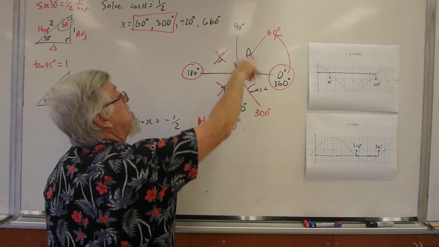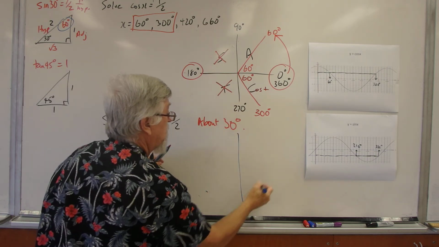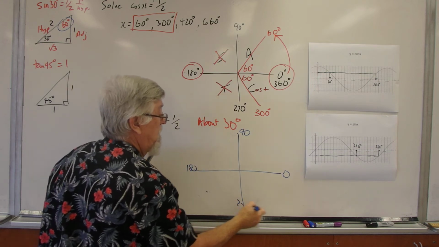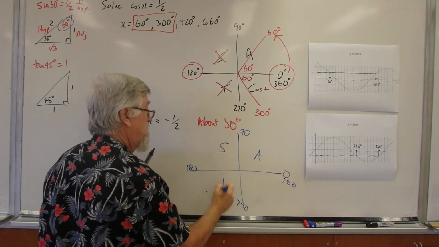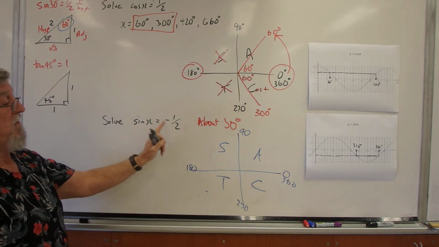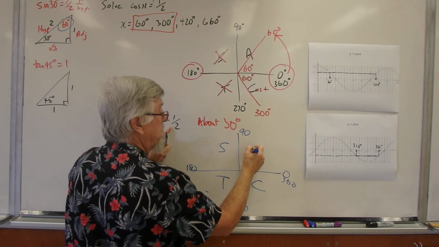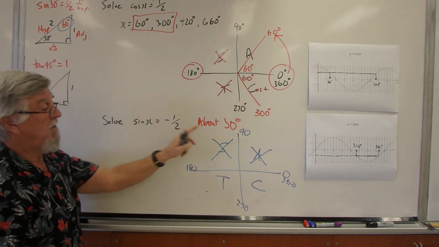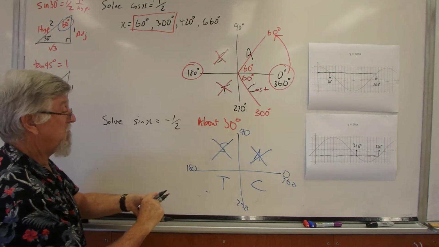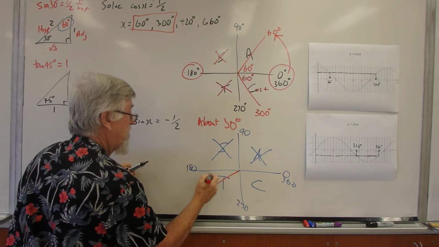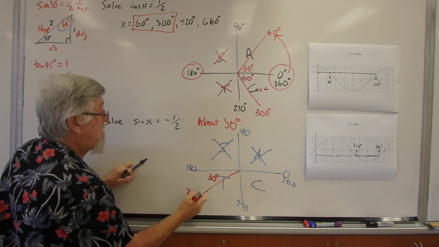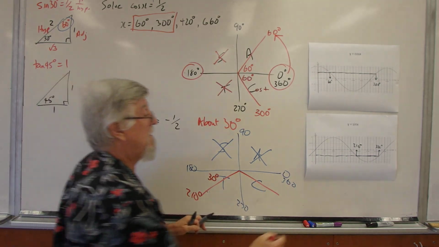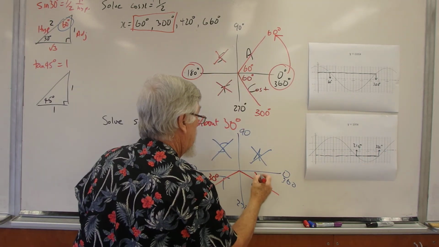So if I go over to this diagram again, and I do another one of those, so there's 90, there's 180, there's 270, and there's 360 again. All stations are central. We want a sine that gives us a negative answer. This is where sine will be positive. This is where sine will be positive. So we're wanting two answers down here. We're talking about 30 degrees. So we're going to go 30 degrees from 180, which is 210, which is that one there. Then we're going to go 30 degrees from 360, which is 330, which is that one there.